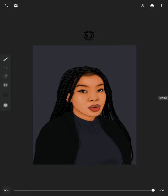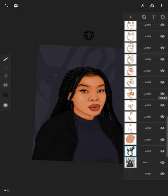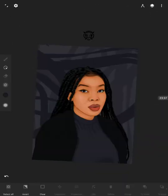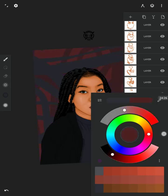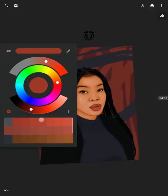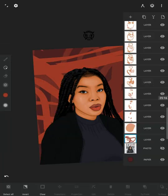Now I advise you to crop a lot. I crop, you know, just to remove the excess parts from the canvas. And also, if you have to frame for your clients locally, you need to make sure you crop it properly, just so it can fit the canvas of your frames.